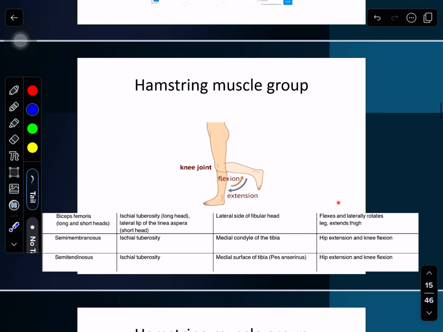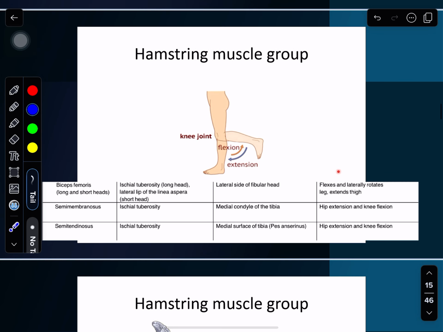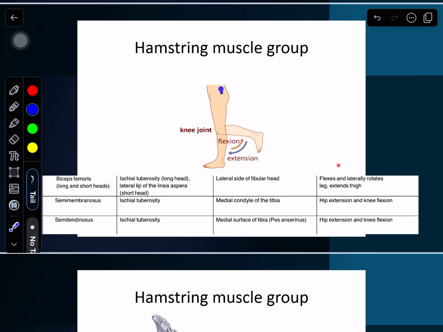So the last few posterior muscles I want to talk about are going to be our hamstring muscles, right? We're going to have three of them. These are going to be biarticulate muscles, which means these muscles cross over two different joints. So therefore they're going to have actions on both of the joints that they cross. All of them have an origin on the pelvis, and they cross the hip, and they also have insertions just distal to the knee, which means they're definitely going to have an action on the knee.